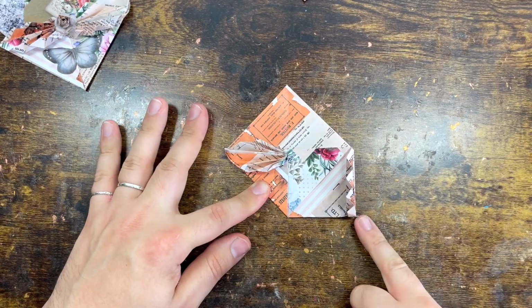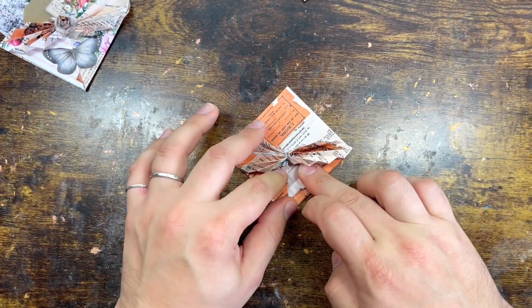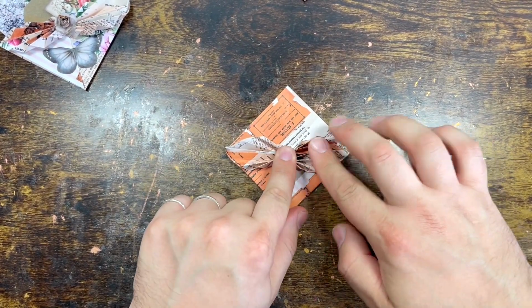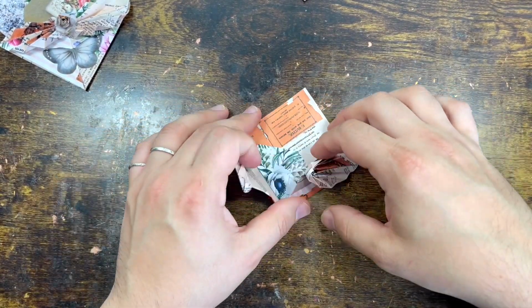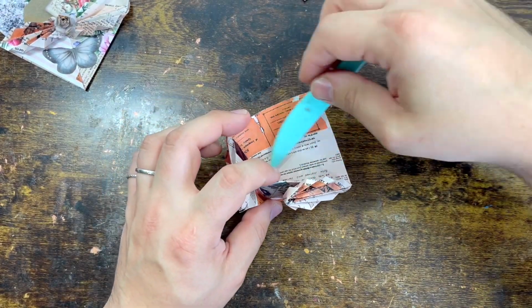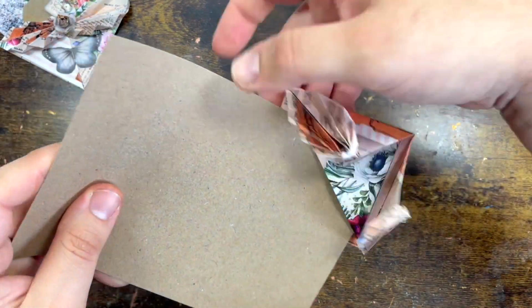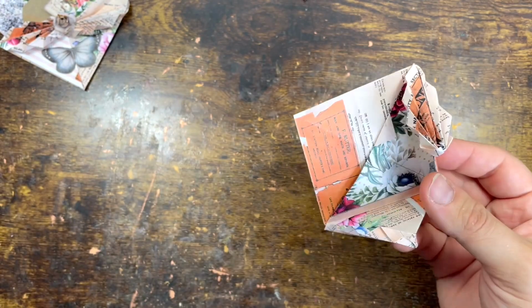So we'll do it again. This tip here is going there, and that is it, guys. Ta-da! Okay, so as you can see, we've got a pocket here. This is where your bookmark will go on your page, or in our case, it's our pocket.